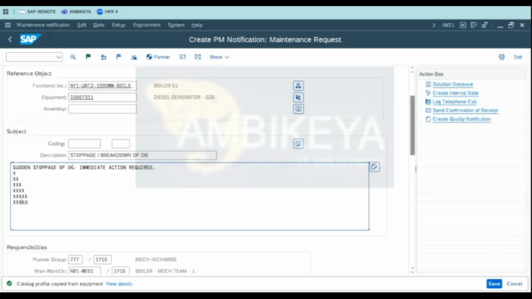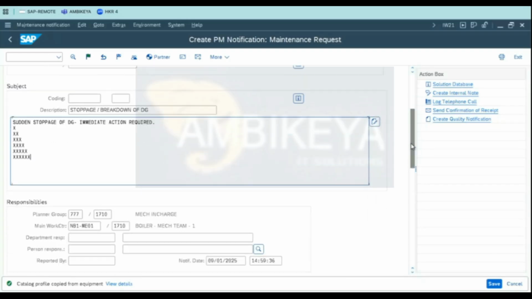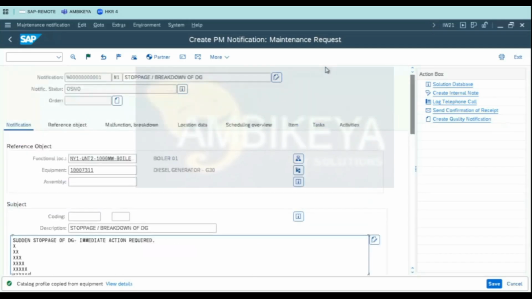Sir, actually my network was gone. Can you please repeat? Yeah, it is a bit of a lengthy session, you can go through this. What I am telling in short is where the catalog will be useful: from the notification. This is a new notification we are creating.